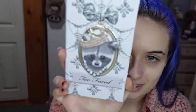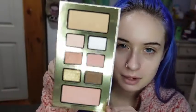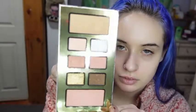And before Christmas, I did some looks with the larger palettes from the Too Faced Holiday Collection, and now I'll be doing tutorials with their mini palettes. So this one is the Raccoon. It is super cute, like all of them. Here's what the inside of the palette looks like. I think it's probably the most neutral out of all of them. So yeah, let's go ahead and get into the makeup for the day.